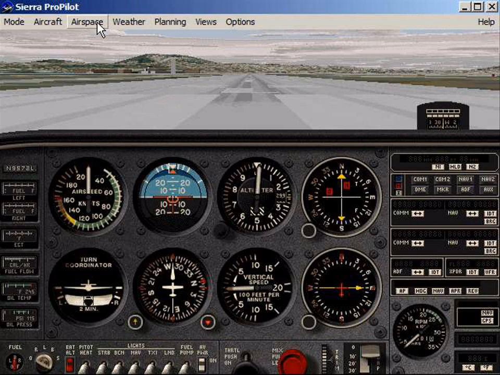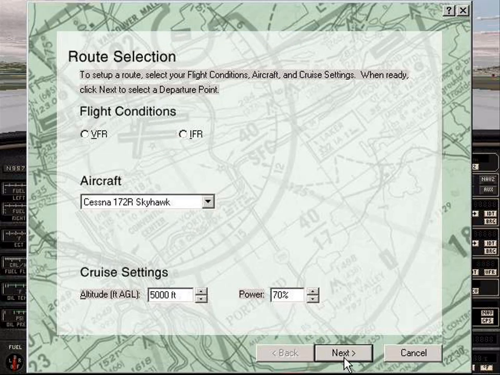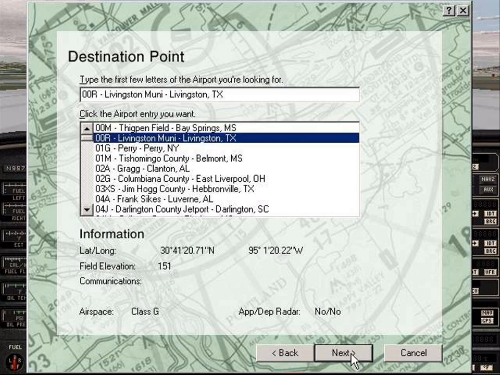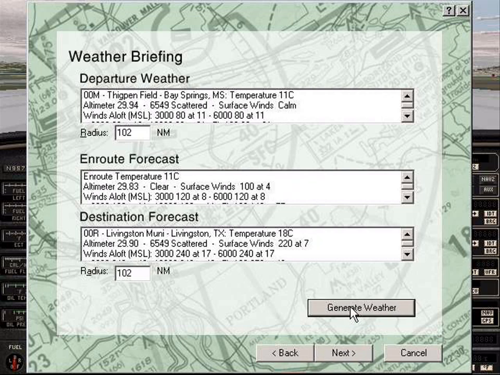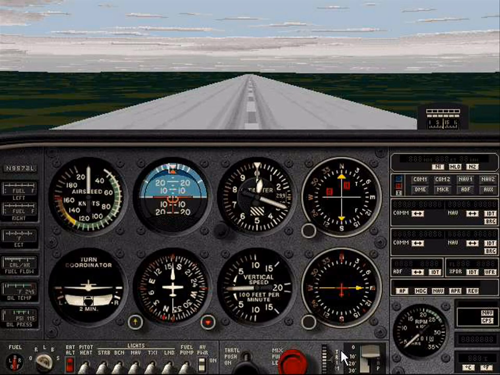Now, I need to create a flight plan in my little Cessna Skyhawk. All right. Random weather conditions. Okay. Now, if all went well through that, he's gonna tell me what I need to do.